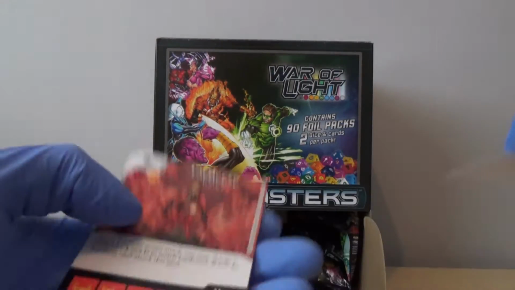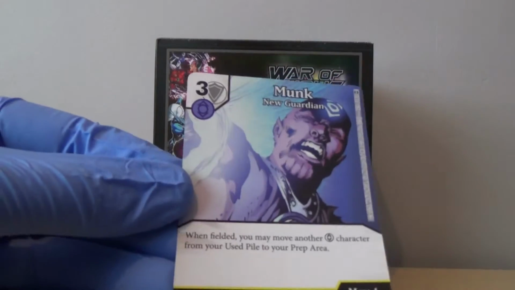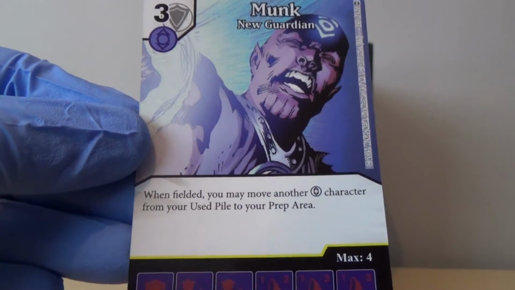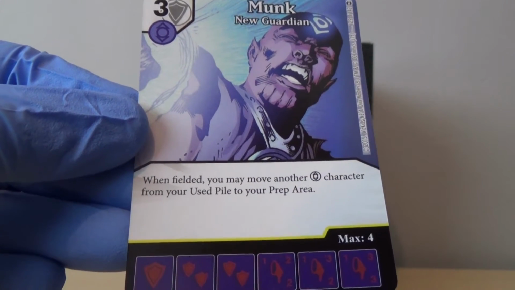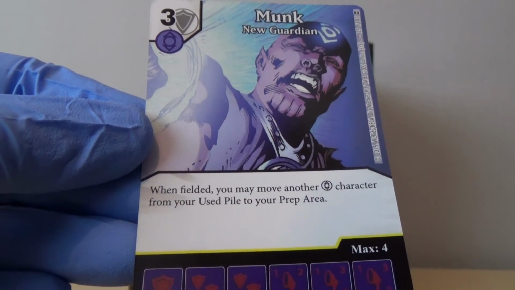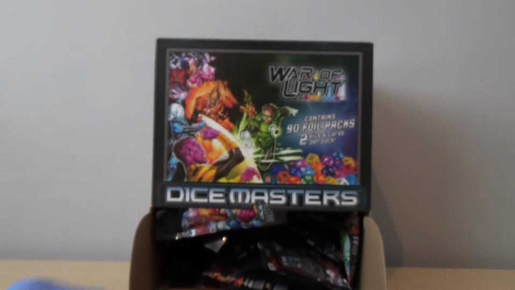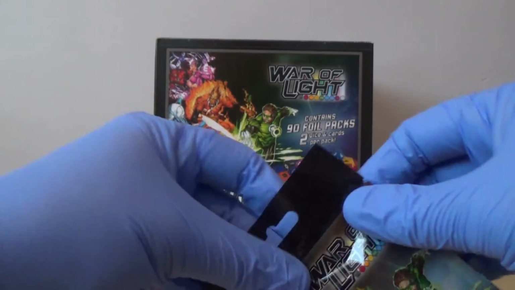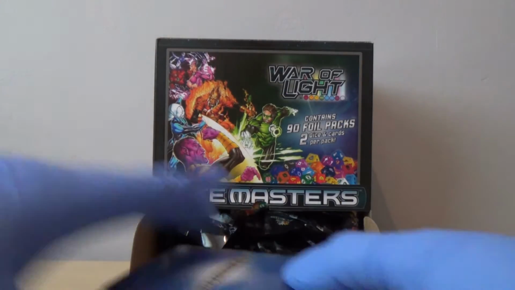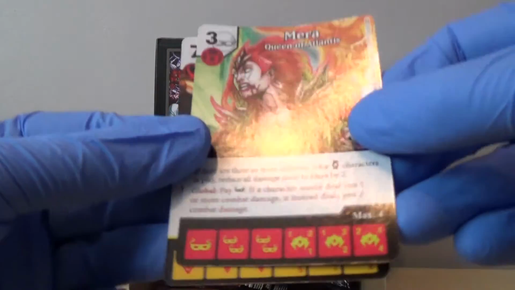Right, let's keep plowing on. Ooh, Larfreeze. And ooh, our first rare, we've got a Monk, 3-cost shield. When fielded, you may move another, I guess that's Indigo Lantern character from your used pile to your prep area. So that's not too bad. As usual at the end I'll do a bit of a recap. I'll just do the rares and the super rares, otherwise it gets a bit messy.